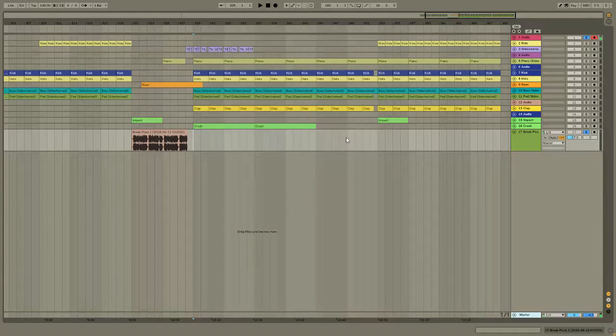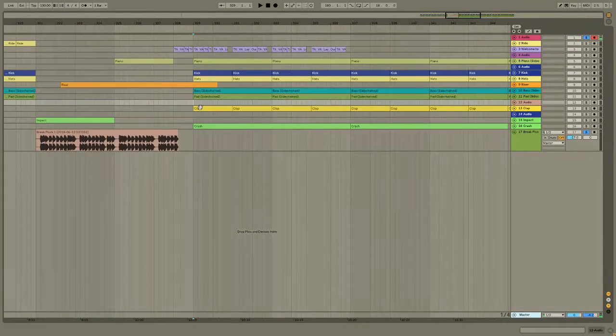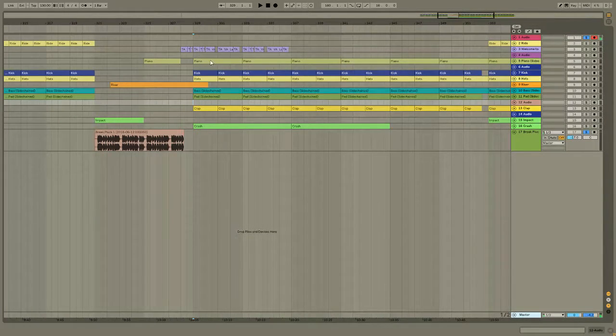I've just banged a load of samples in. It's not my song, it's not my sample. I've created a bit, chopped a bit of the vocals up just to make it sound a bit more like a song. There's no effects whatsoever on anything except that these two were already side chained. The reason for that is I don't think I'm really going to be doing side chaining. If I am, then we'll probably use something else. It just makes the song sound a bit more like it's finished as opposed to just some scrappy thing. Anyway, that's not important.